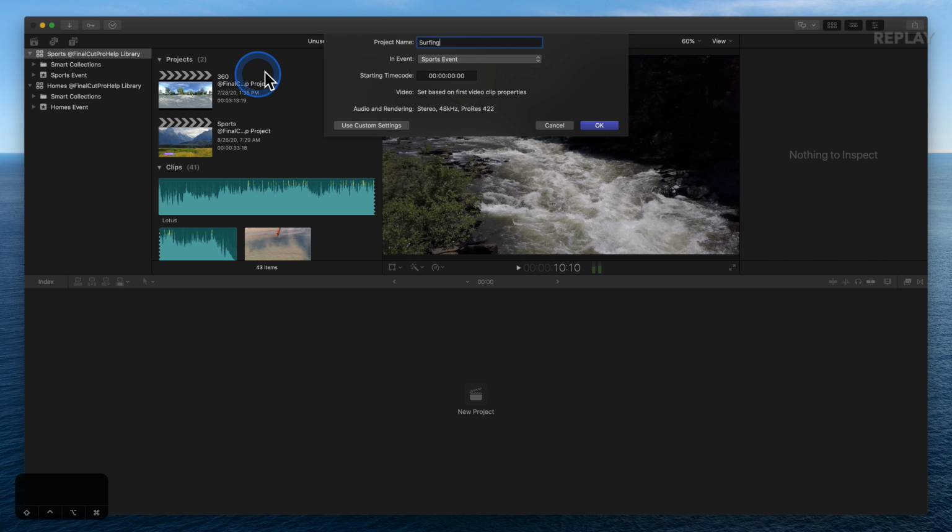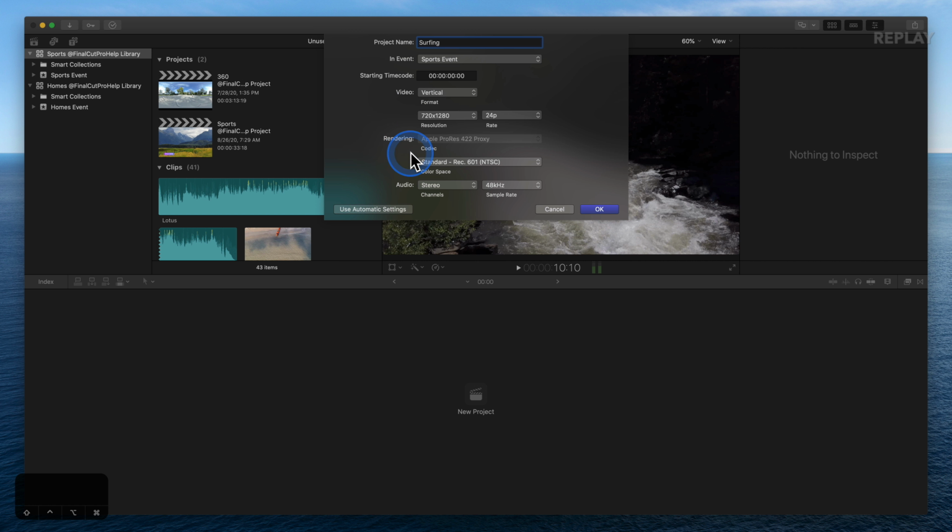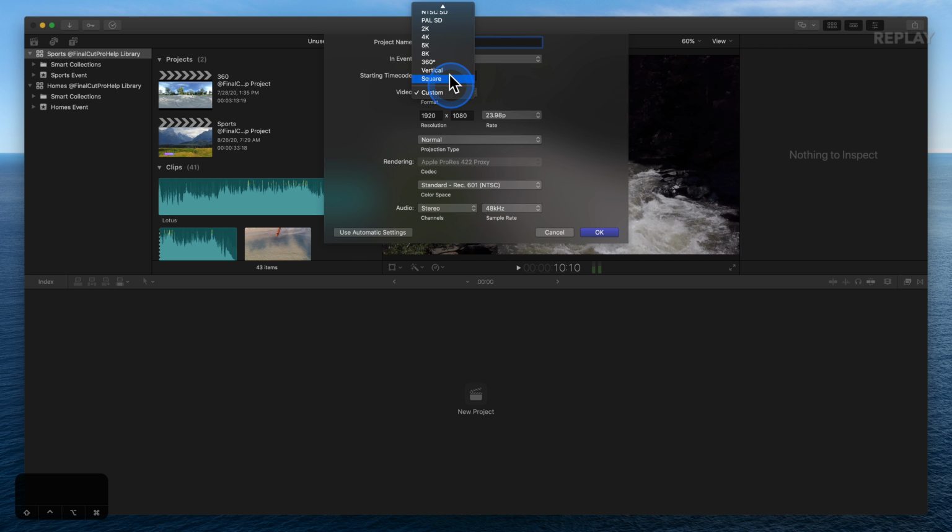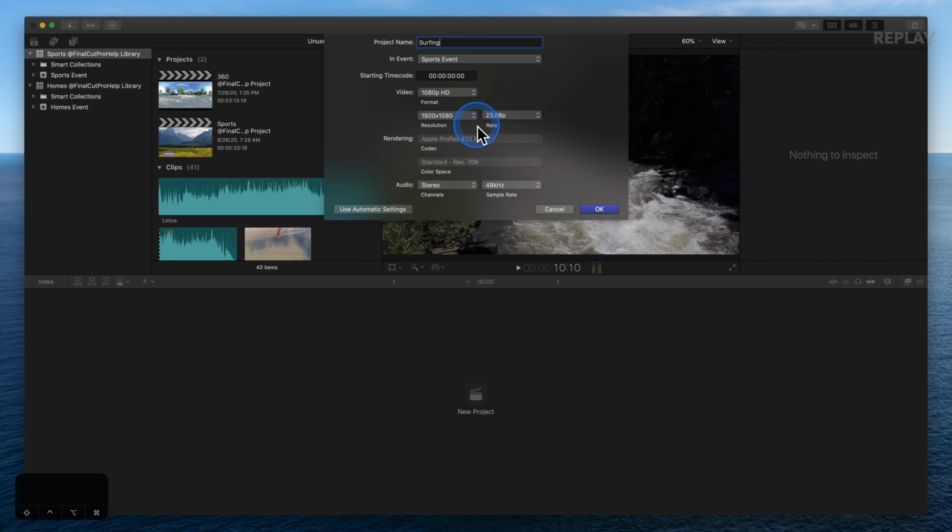I hope I spell it right here. And you can use the custom settings down in the lower left corner here to change what aspect ratio you're going to use. If you say use automatic, it'll set it based on the first clip you add. So before, in this list here, we had everything up to 360, but you now can create either a vertical or a square project, which is pretty cool because you don't have to go into custom like you did in the last versions. You would have to say custom and then actually type in a resolution, which is, there's nothing wrong with that. It's just an extra step that's not really necessary. So we now have presets for vertical and square. However, I'm just going to create a normal 1080p project here with the normal resolution and say okay.